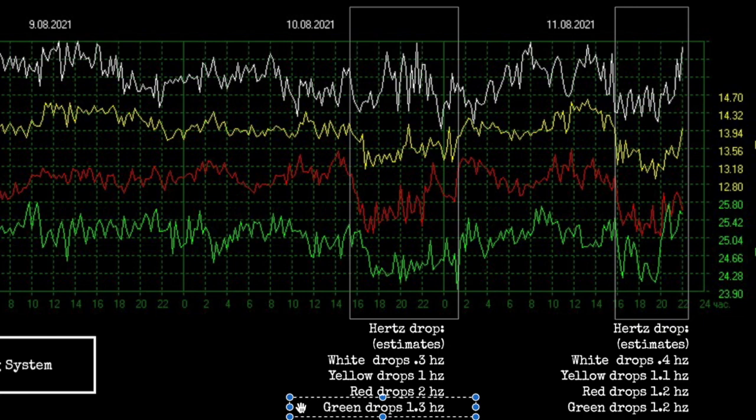Okay. The green drops 1.3 hertz, so a little bit more than the yellow. So to me, this is also saying the action is really in the red. The effect is in the yellow and green. Okay, so the astral and the human experience, because I view green as reflecting human experience. And I've already explained how I view the white resonance.